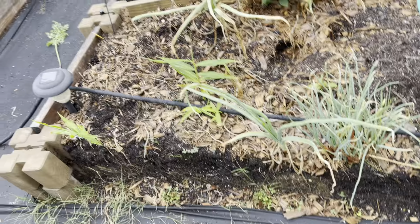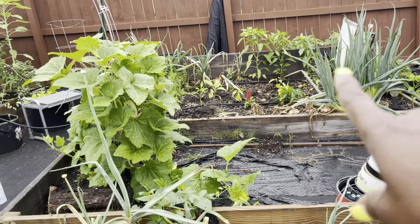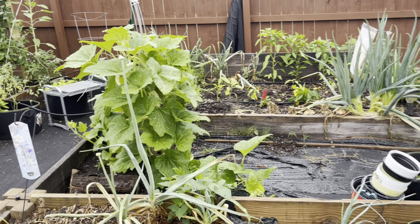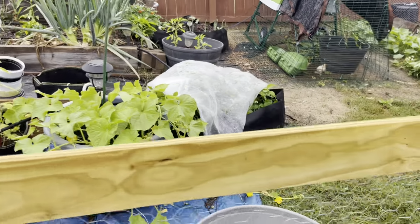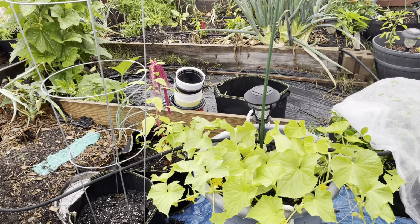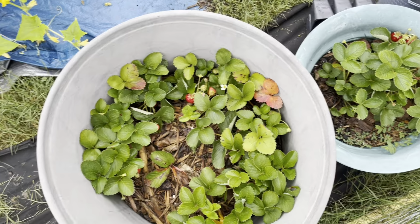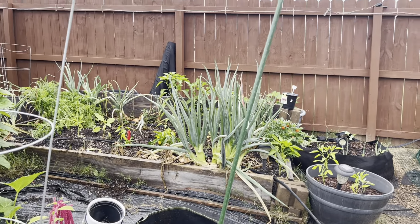I'm redoing this bed, but this is one of the areas where I harvested the onions out of yesterday. And over there in the pepper bed is where I harvested the onions as well as the carrots to make more space for some peppers that I'm going to put down in there. We have strawberries growing here. I used to have a really big strawberry bed, but I needed that space for something else, so I condensed it down to these pots. And I'm actually going to get a new green stalk, and it's going to be strictly for strawberries.